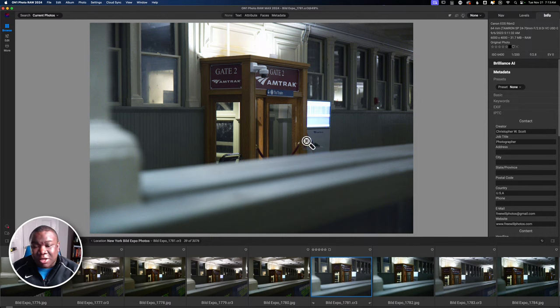Security camera, and this fire alarm aspect. So this is one of those photos that I would take into Photoshop to get rid of those items. And so I'm just going to go ahead and do that, just because that's how I would start with this particular image. I'm going to edit this raw first, and then I'm going to do that. But that is one of the first things that just stick out to me that I need to modify.